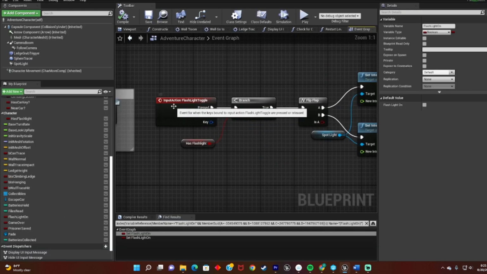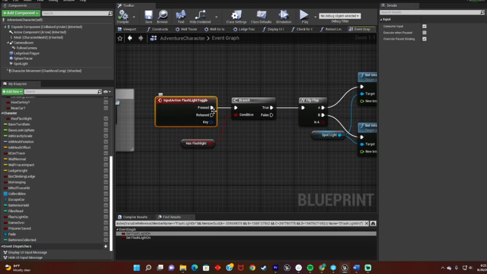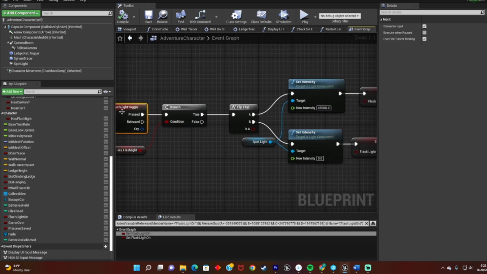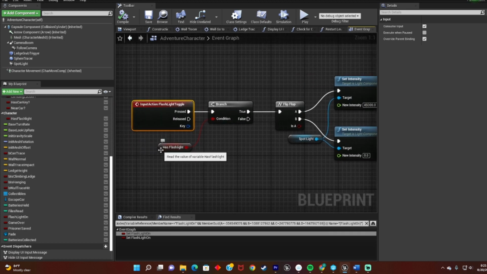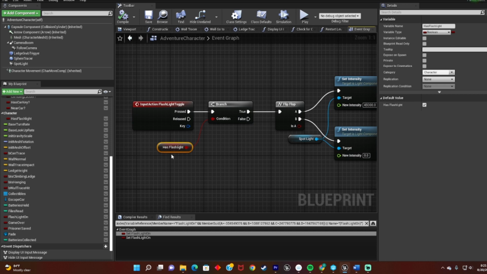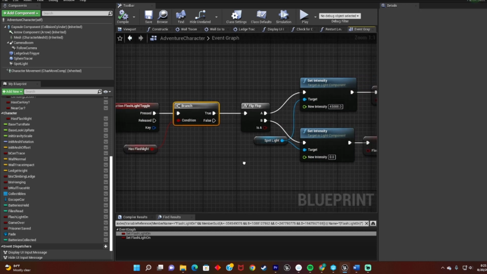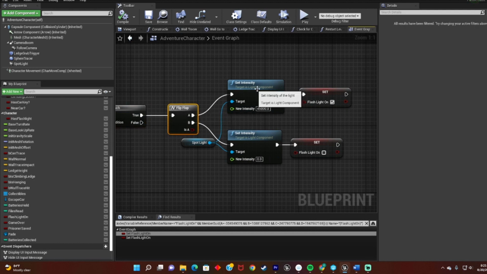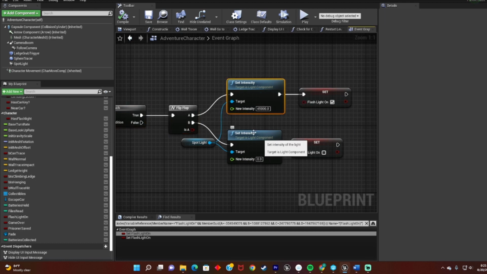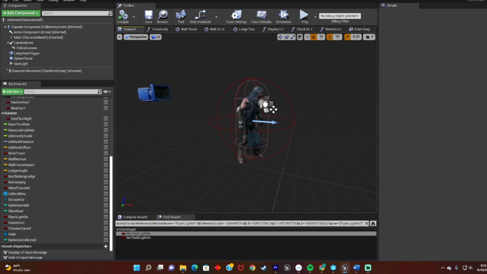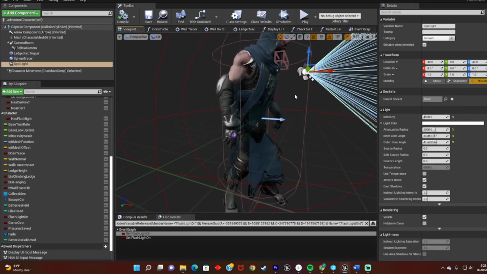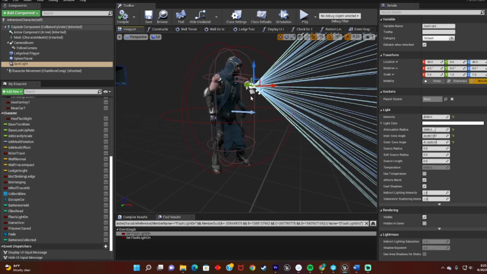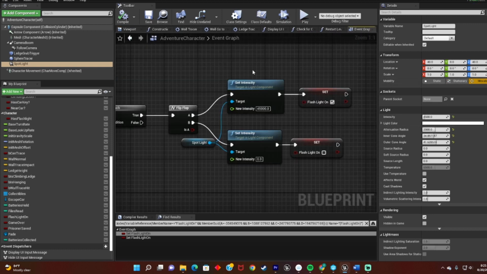There's an input action, flashlight toggle, here in the player character. And if the player has the flashlight, again, that bool is very important because it checks a lot of things, but if the player has the flashlight and it's true, we go into a flip-flop node here, and then we set the intensity on a spotlight on the character. That's another additional component that I added to the character. It's just a spotlight that projects from the character's body to show the flashlight.